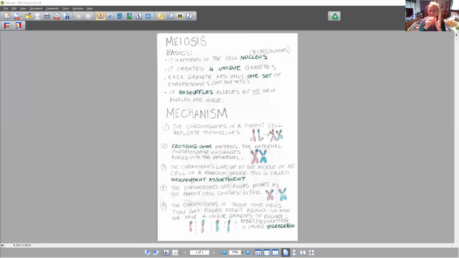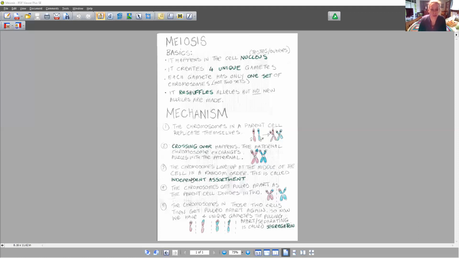Meiosis reshuffles all of the alleles, okay? It doesn't create new alleles. The only thing that creates new alleles is mutations, which we've gone through already. All that meiosis does is reshuffle what alleles are there. So it creates genetic variation by creating new combinations of alleles that we've seen before. That's why you look slightly different from your siblings and your folks. It's just reshuffled the alleles, so they're sitting in different combinations.